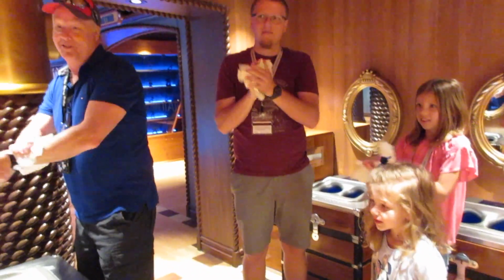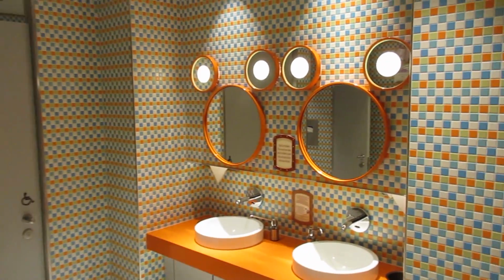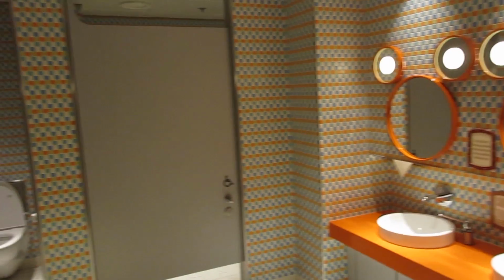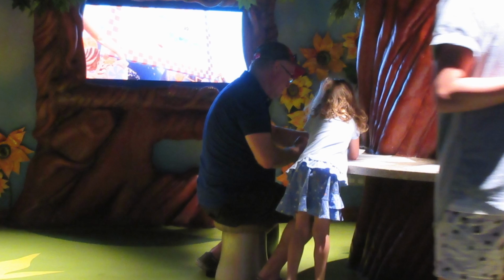And if you're not familiar, open house means that adults are allowed to be in the kids club at that time with their children. When it is closed activities, no adults are allowed inside, no pictures are allowed to be taken. You are off limits. It's just kids only in the kids club. But during open house, anybody at any age can come in. You can take pictures, you can participate in the activities, you can do some of the games and the simulators that they have in there.